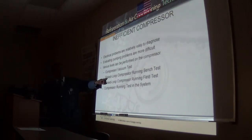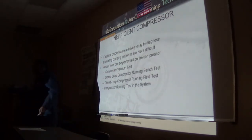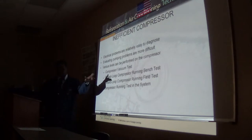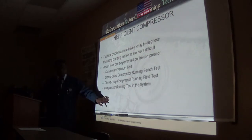Nobody wants to take out a compressor to do a bench test. But if you're going to take it out, what you do is hook up the suction and discharge, hook on gauges, and just let that compressor run. No refrigerant, just let it run. And you check the suction and discharge to see if it's pumping to suit the compressor, the compression ratio.